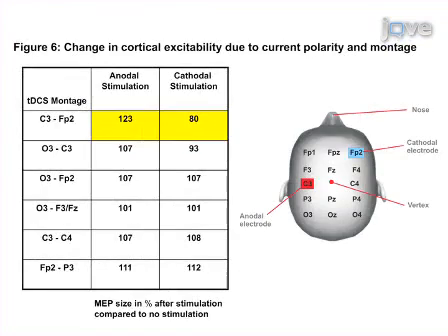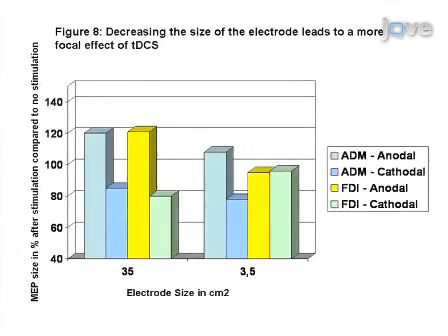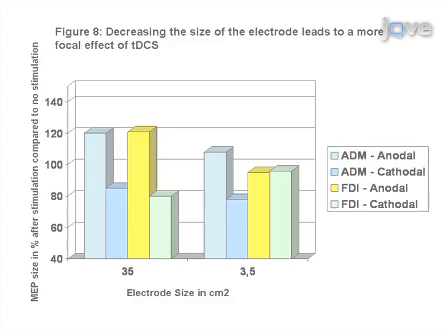Typically, anodal stimulation results in an increase of brain excitability, whereas cathodal stimulation leads to a reduction of the cortical excitability. Robust evidence for this has been revealed in trials targeting the primary motor cortex. The variation of the electrode size leads to a variation of focal effects. With a decrease of the diameter of the electrode, a more focal stimulation can be achieved. On the other hand, by increasing electrode size, it is possible to have a functionally ineffective electrode.